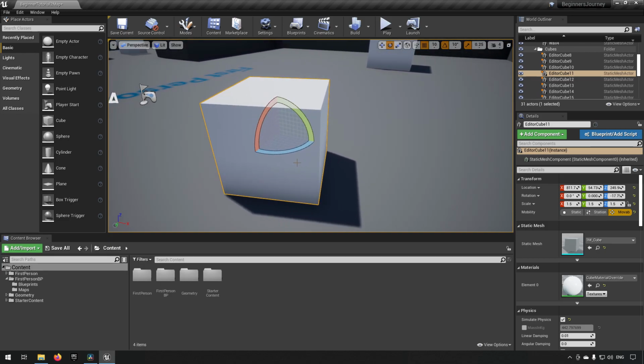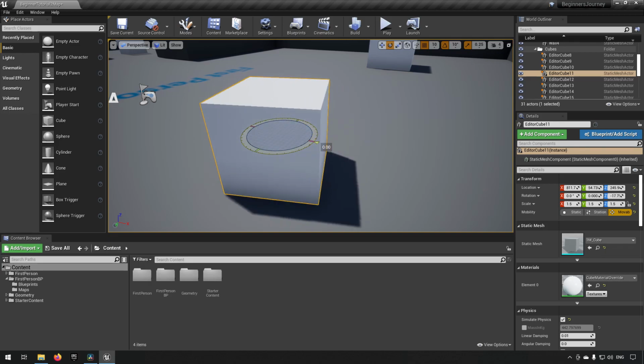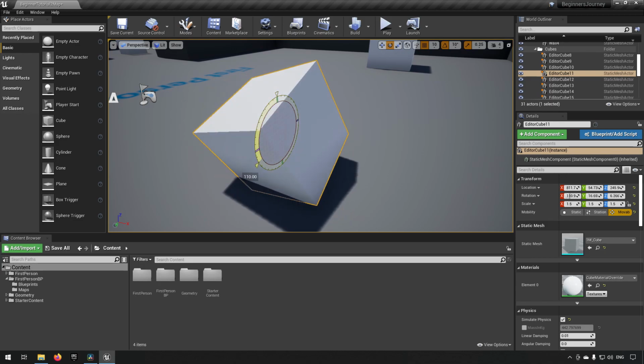And the reason for that is that the blue now corresponds to you saying that you want to rotate this object along the Z-axis. Z-axis being upwards, meaning that if we turn along the Z-axis, it will turn like the Z-axis was the center point and we want to spin it around it. If we do it around the red, we see that it's the X-axis, which is going in this direction to the right, and the object will spin around that axis.